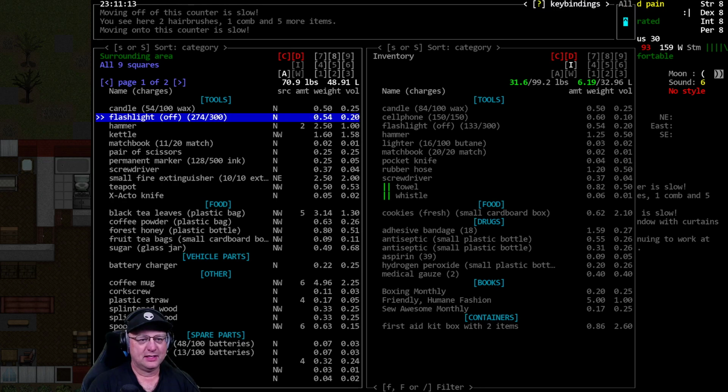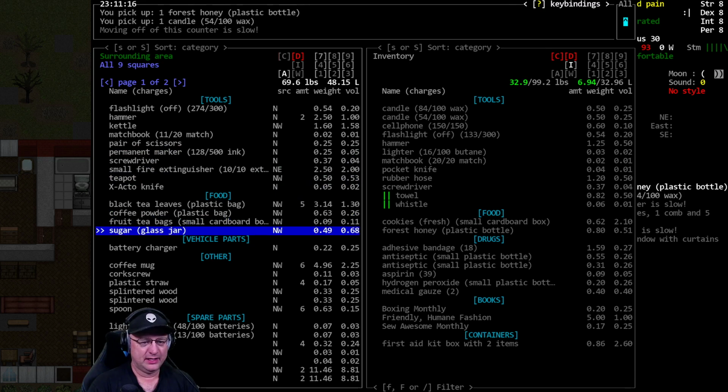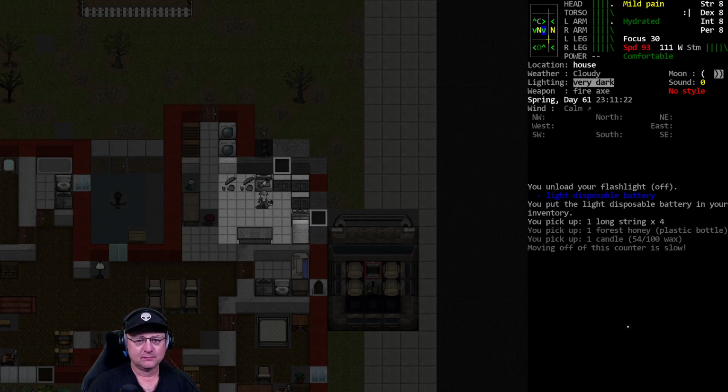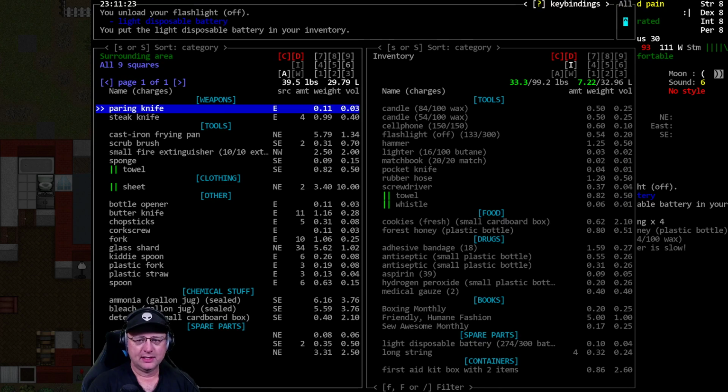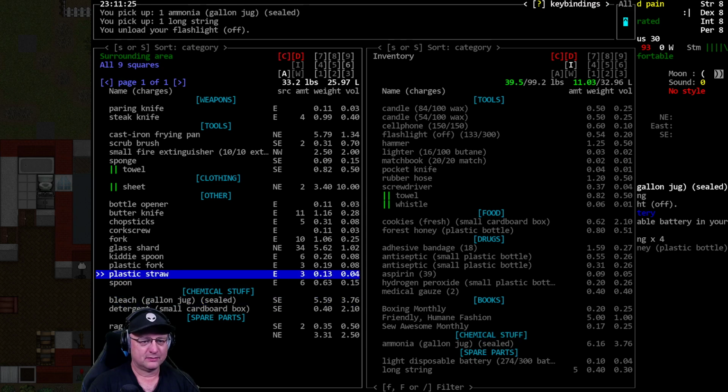Candle, a good flashlight. We'll get the battery out of that. Grab another candle. Can't have too many candles. They are awesome. Not worried about the rest of that stuff. We'll take a little bit of honey. Long string. That's it. I would like to grab a gallon jug I can fill with just clean water. So we'll grab one of these jugs and empty it out. Take it with us. Don't need any of the rest of that.